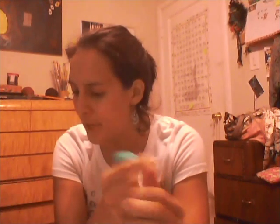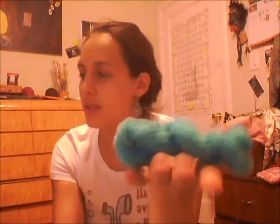But yeah, I'm gonna go through here and see what I am missing. You can admire my sock yarn or my little mini skein as I do that. Yes, it took the dye beautifully.